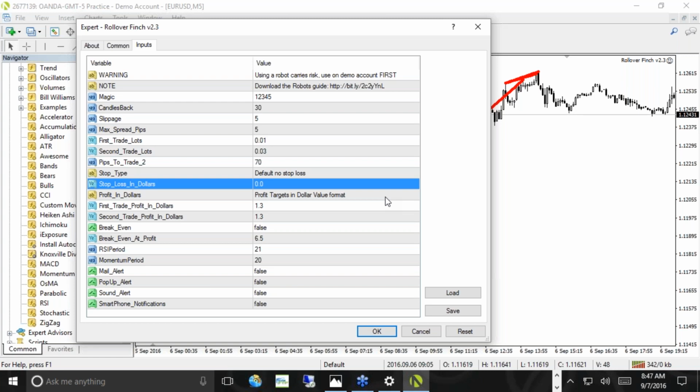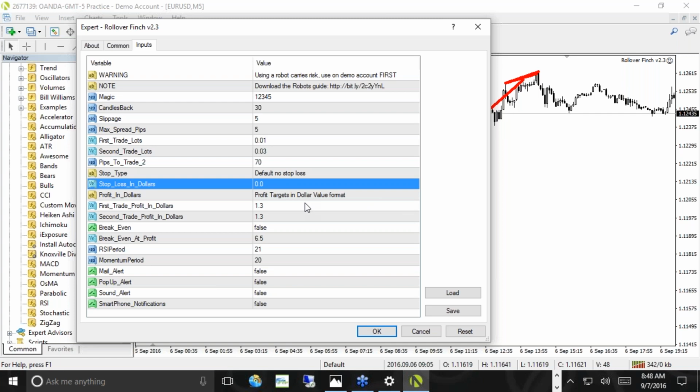I do not run it with a stop loss in the robot. I simply watch the trades, and I know that I'm only going to close my trades if the total number of open trades exceeds a loss of 5, 6, 7%. Otherwise, I keep them open and I don't worry about it.